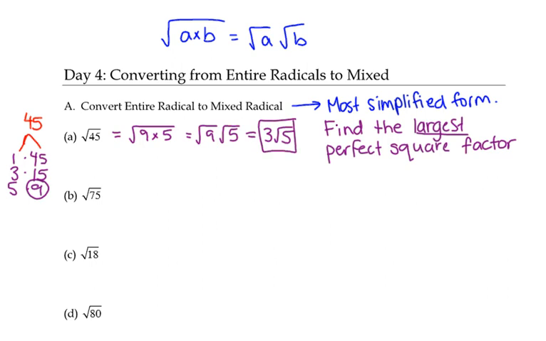That's a lot more work than converting to an entire radical. How was that so far? How do I get the 3? Because the square root of 9 is 3. We want the largest perfect square because we can actually take the square root of 9, which is equal to 3. Okay, so that's one way. Let me show you my way. I think it's a lot faster and easier.